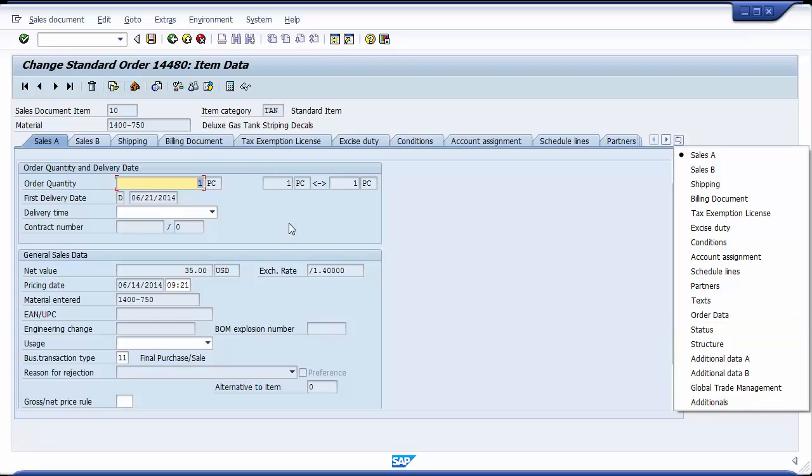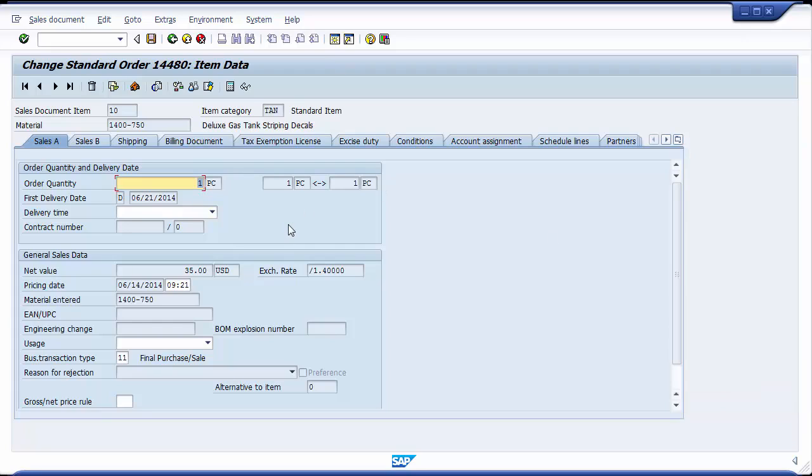So since we can have one or many products on an order, here in this case we're looking at line item 10, and this particular product. We can differentiate a lot of this data between the items, even if it came in at the header level, and we see the same field now down here at the item level. It's probably defaulted in from the header, so it's going to be the same, but we can change it if we need. So some things here I'll point out as we go through.